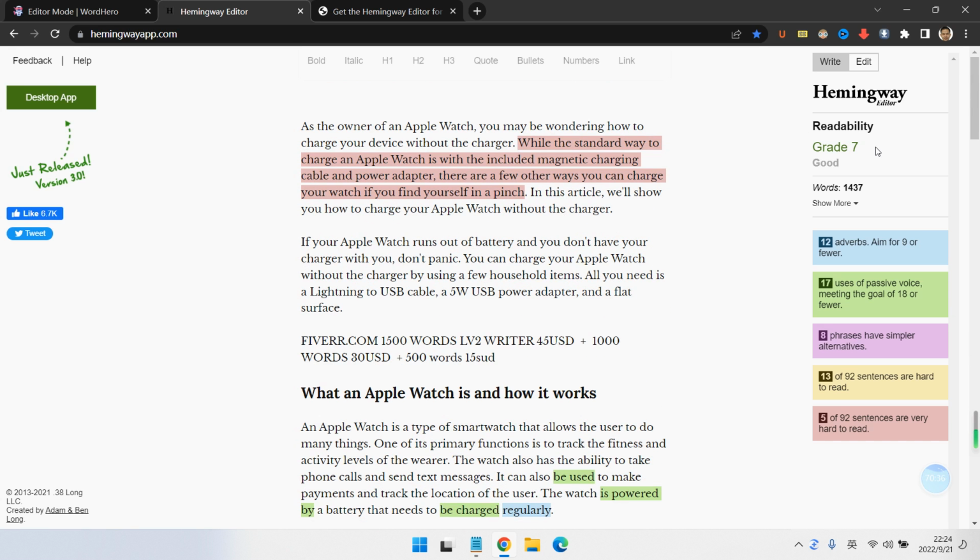So this performance is quite nice. I didn't see a lot of grade 9, grade 10 readability appear. It's always like the top one will be a grade A for my sentence, for my paragraph, for my content.